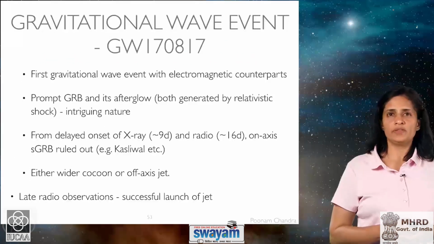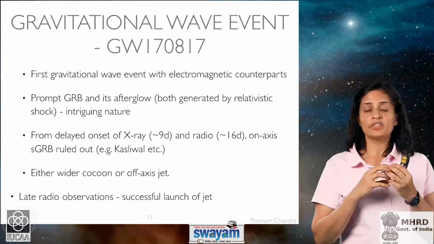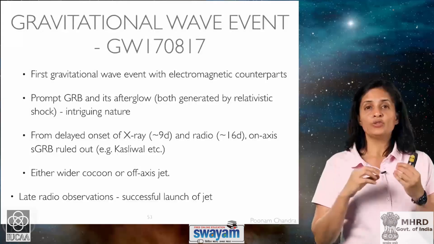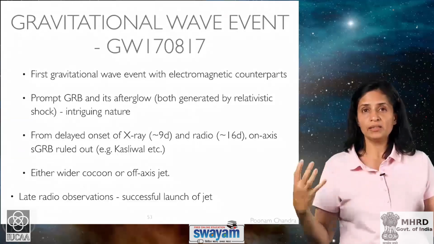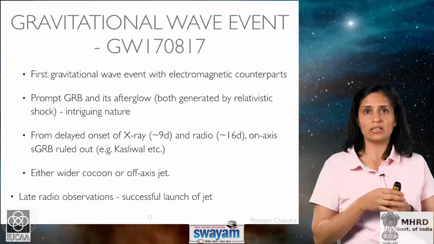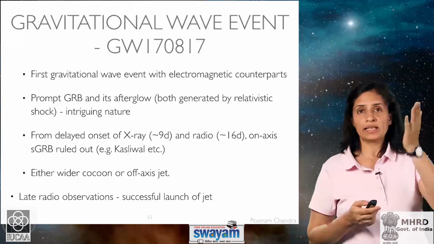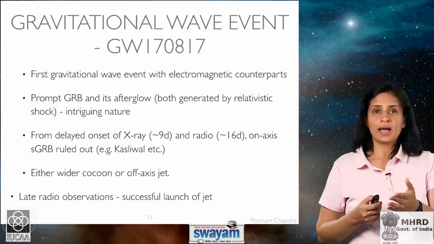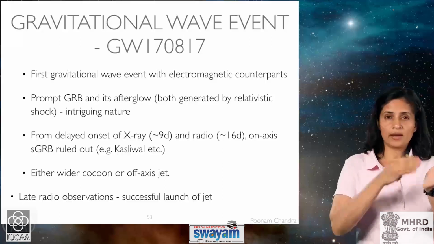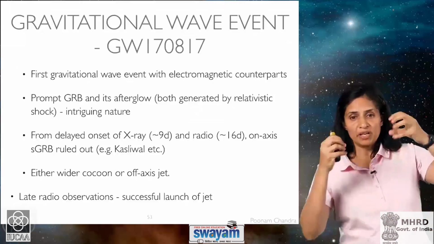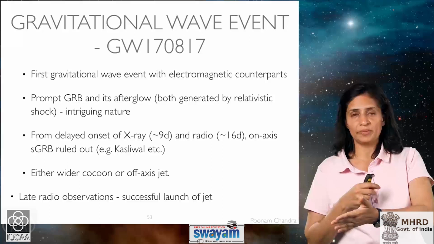One of the 5 gravitational wave events happened not because of a merger of black holes, but because of a merger of 2 neutron stars. Now, in 2 neutron stars, you can imagine that light will come out, okay, because there are these particles which are creating electromagnetic radiation. And that was true, we saw the light in gamma rays, in X-rays and radio, and it again confirmed for the first time that the merger of 2 compact objects indeed produces gravitational waves as well as short gamma ray bursts.